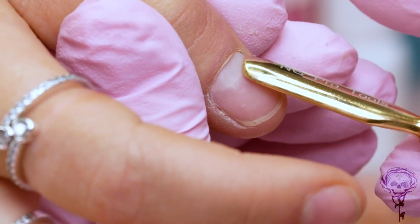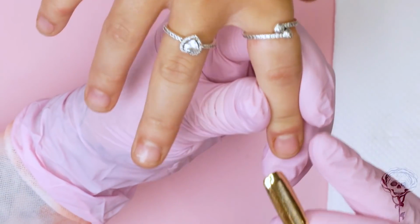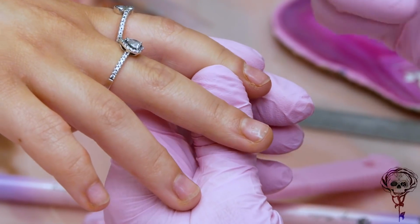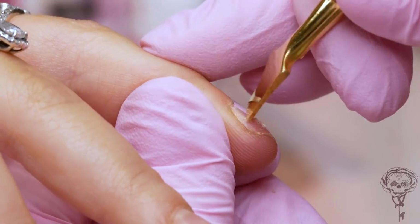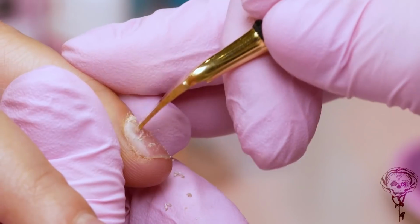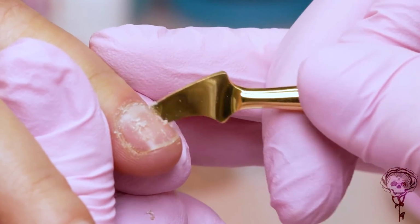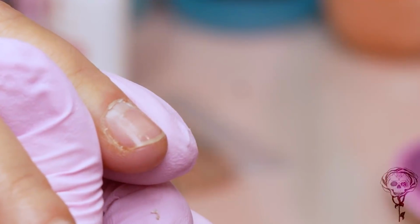Dust off to check. And I always just re-push that back, just so I know I've got all of that pushed back and I can see the entire nail. So we're going to do this on all the nails. Now, if you don't get rid of that cuticle that's attached to the nail plate, then you're going to run into issues where you could have lifting. So the product won't adhere properly because it's not made to adhere to cuticle. It's developed so it adheres to the actual nail plate. So this part is really important. It's not a stage that you can skip.